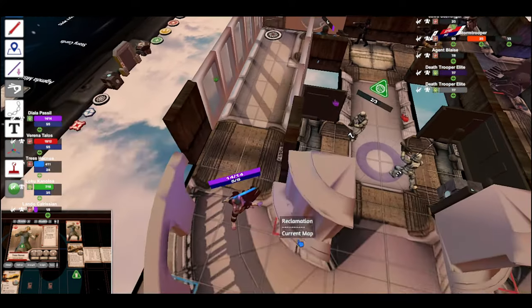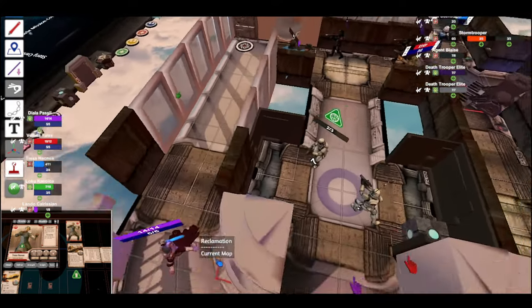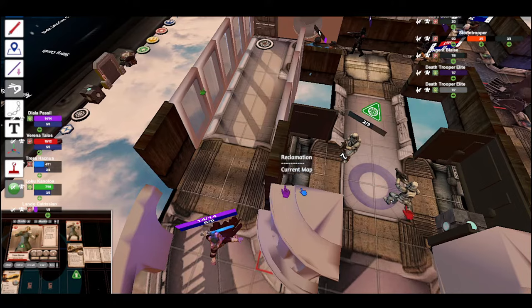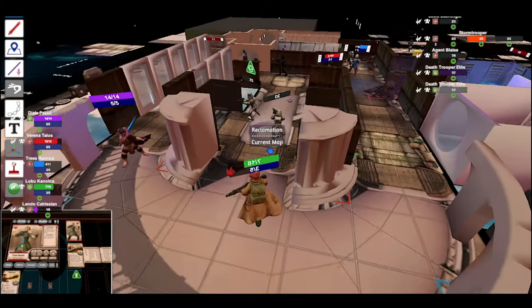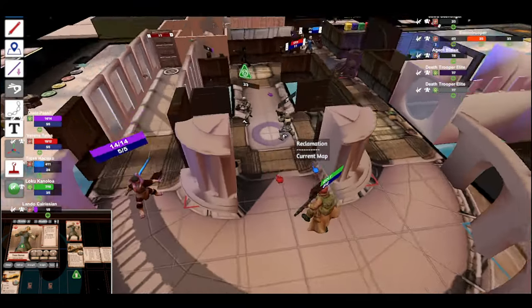Rough. Yeah. The only thing I'd say is maybe Loku, because he could probably get those two stormtroopers off the board and then at the end of his turn throw a token on one of those elites. That's what I was thinking too. He could. That sucks. He can't do it now. I was hoping he would be able to do it. No, he would do it at the end.